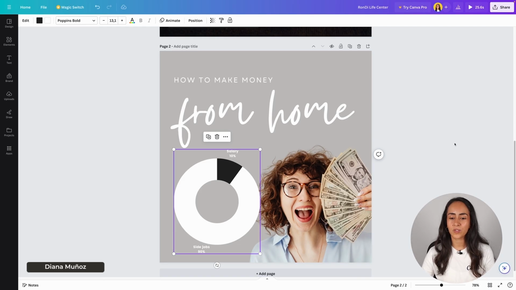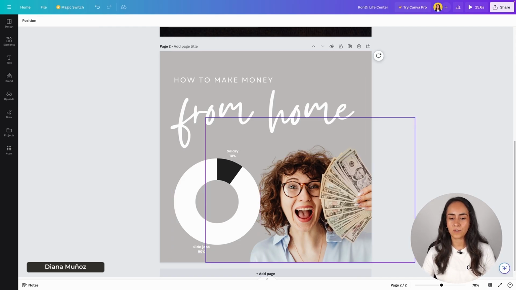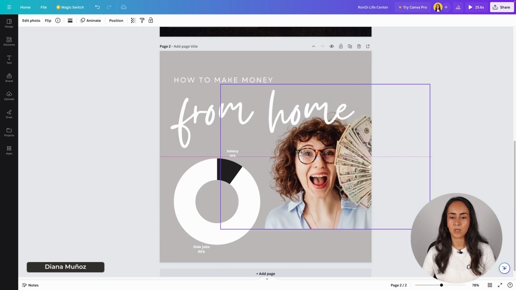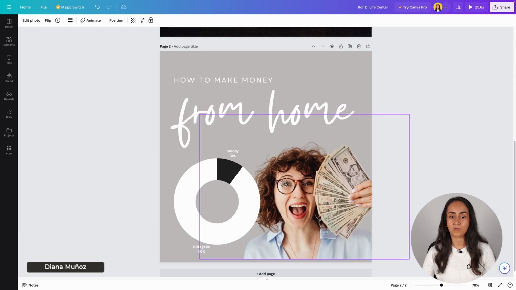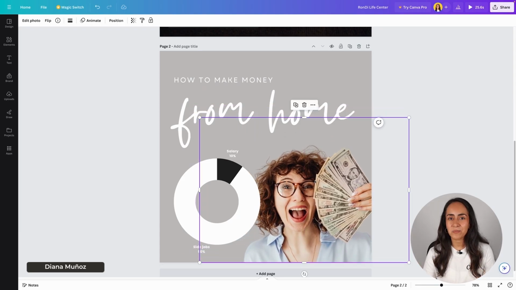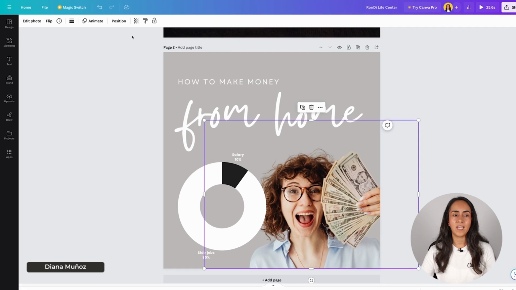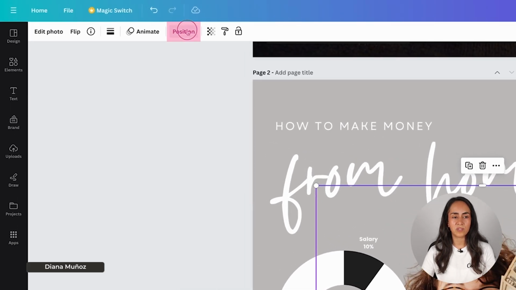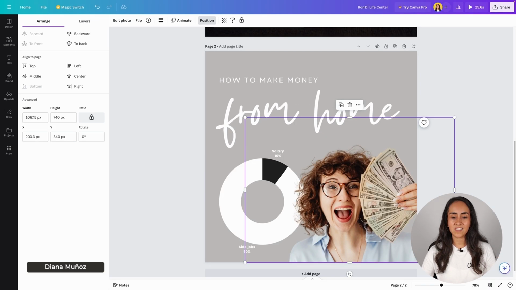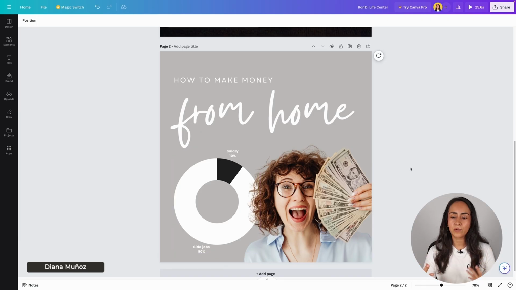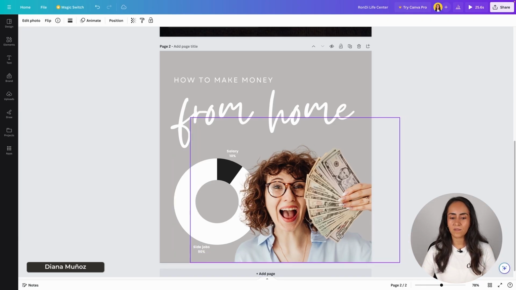Now the other trick that I want to show you here is that this photo is separated from the background. This one actually has a transparent background. And because it has a transparent background, I can play around with the position of the photo to create dimension. So I'm gonna select the photo and then on the toolbar on top, select position and bring to front. As you can see, now the hair of the lady is in front of this chart. So now we have a cool 3D effect in here, and I can even reposition the lady closer to the chart.